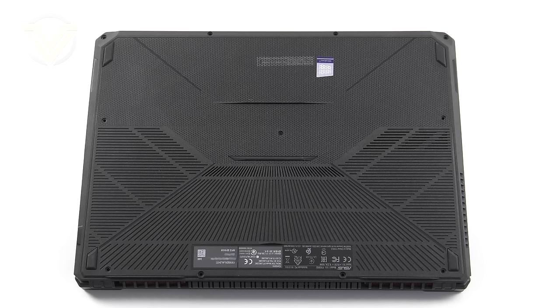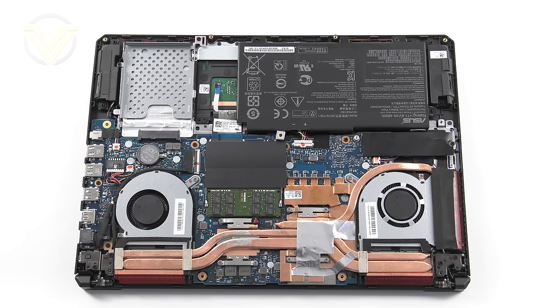We do have the serial label on the back cover, which will be important should you need to contact tech support for any assistance. And since we're on this side, now would be a good time to remove this panel and go inside for a look at the components. And so here is the layout and the design.